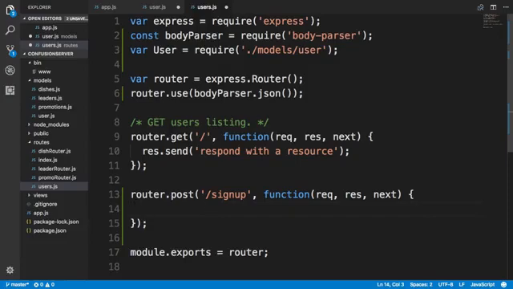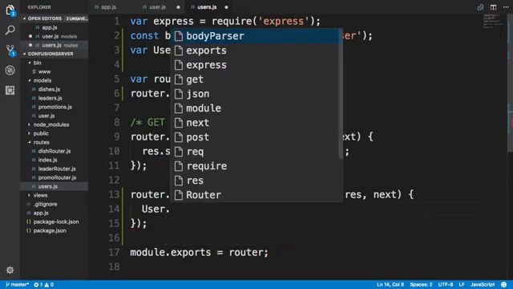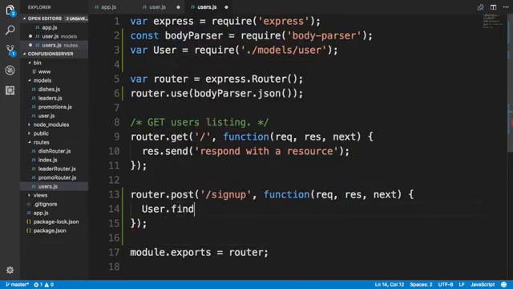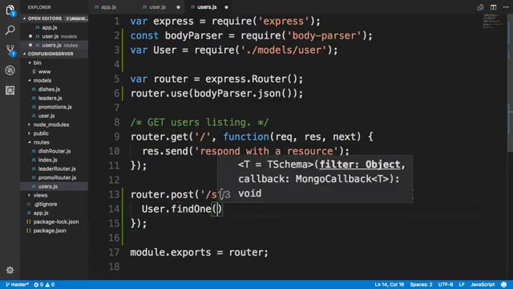So first thing that we will do is use the user method, and the expectation is that for a user to sign up, the username and password will be provided as a JSON string inside the body of the incoming post request.